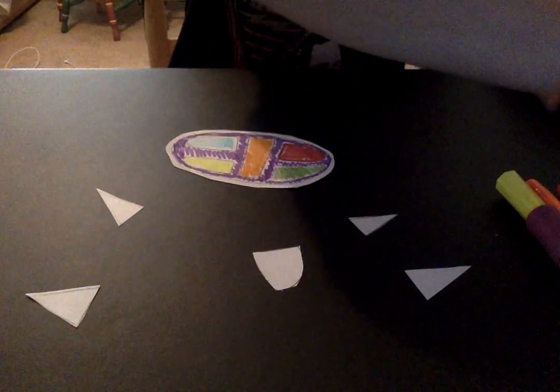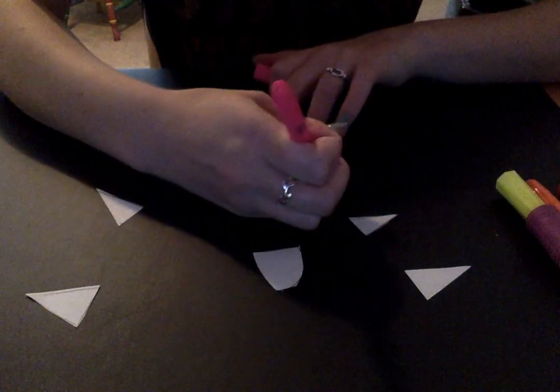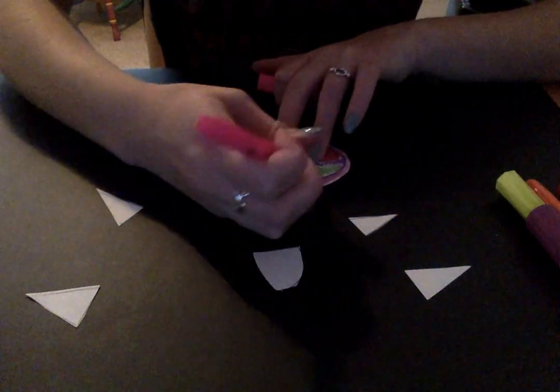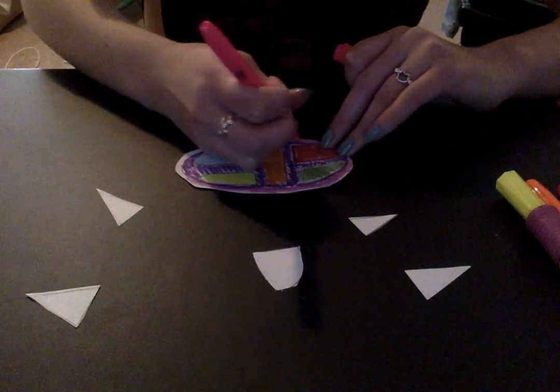Okay, and then maybe I'll do pink for this part of the shell. This is going to turn out to be a really cool looking turtle, you guys. There we go.